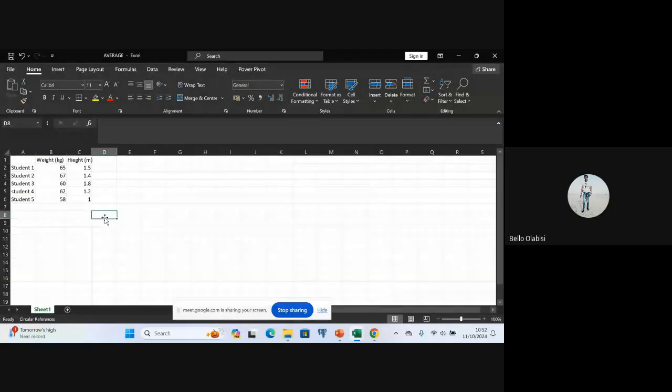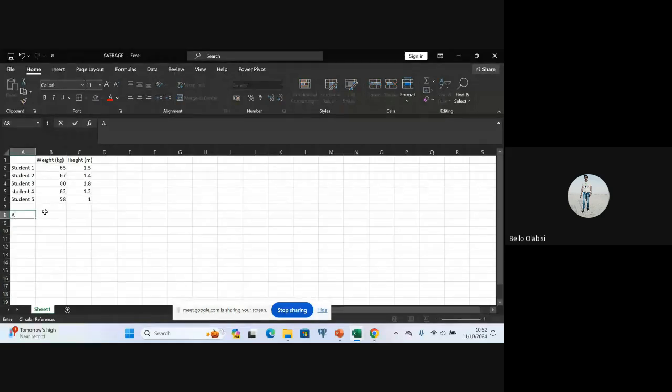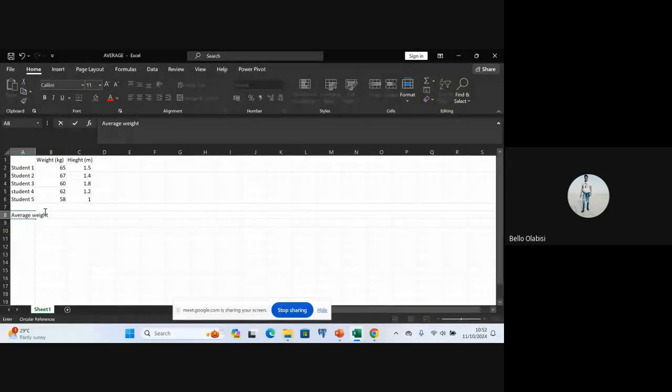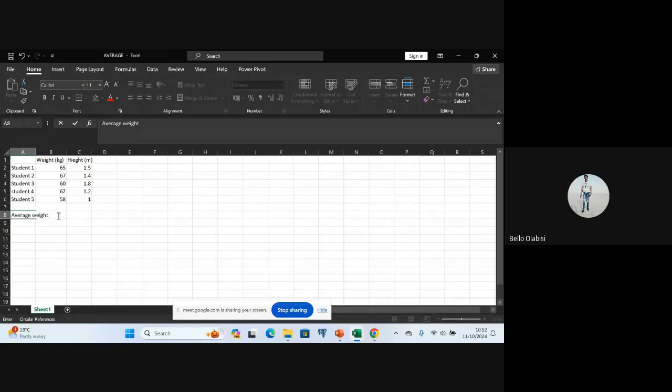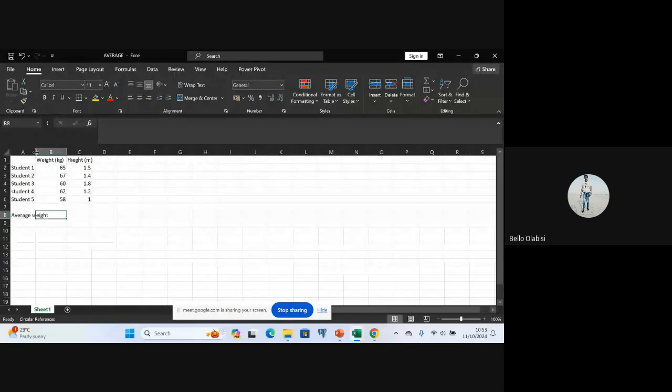But to save our time, let us calculate the average weight of all the students. So, we can write here average weight. See, it has crossed this one, but what we are going to do is enlarge the width of that cell.